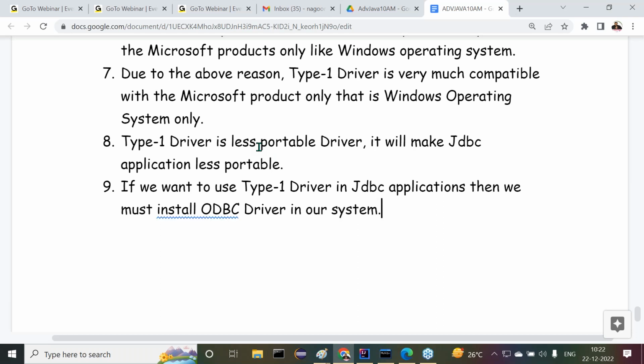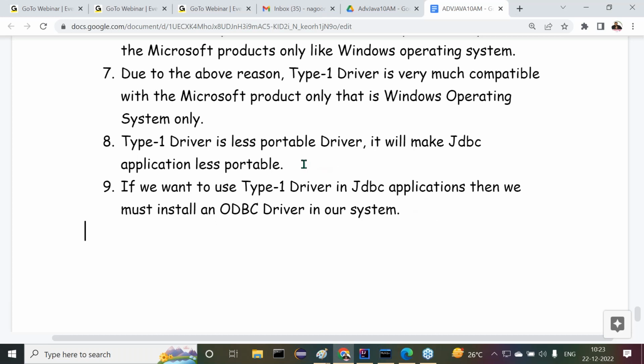It is an extra headache for developers. Even in Windows operating systems, the ODBC driver is supported, but configuration is required. How to configure that ODBC driver, I will discuss later, when I talk about JDBC applications and show how to configure it. But for the time being, understand that we have to do it. That is an extra drawback and an extra burden to the JDBC application developer.